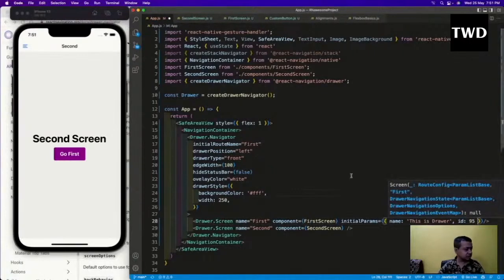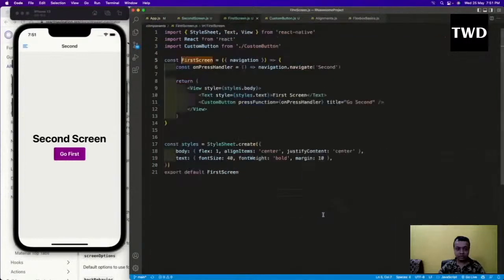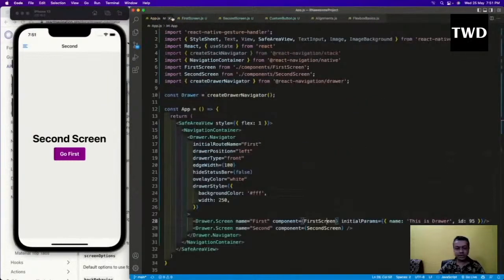So from the drawer I can pass it to the first screen. Save it. Then I will go to this first screen, and see how I was passing it in initial params.